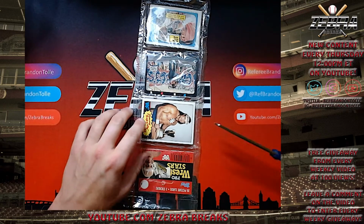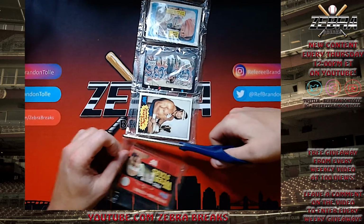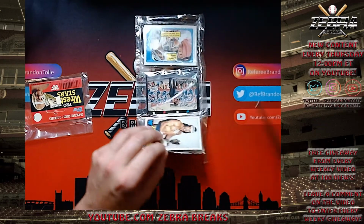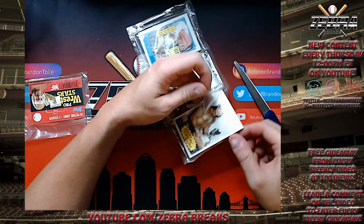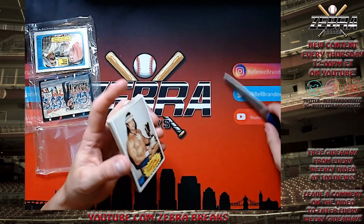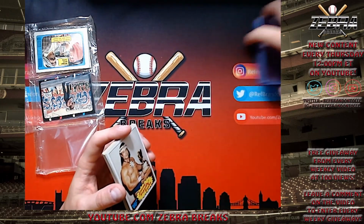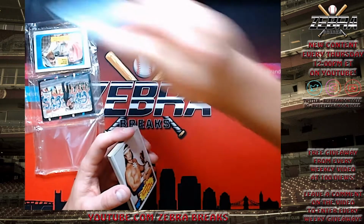I want to be as gentle as I can with this. I want to keep them in the best condition we can. I mean, these are obviously sealed, so I'm hoping for these to be in the absolute best condition possible, given that they're from 1985. All right. So we're just going to leave them in order and go one at a time here. And also, as we're going through this, I have some supplies pulled out because I'm not going to waste any time. Throw some top loaders up here, sleeves here as well, because we're going to sleeve as we go.